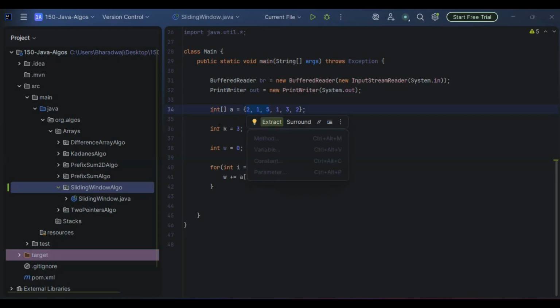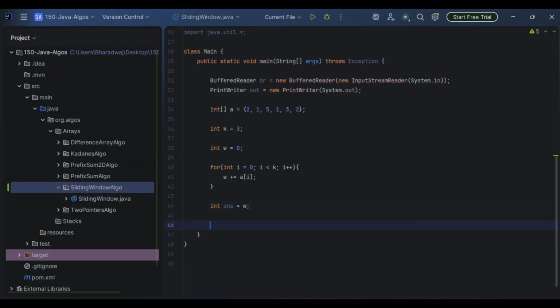So the output will be 8. So the maximum sum that we have found so far is 8. That we have to store somewhere. For that, we'll be making use of the result variable, and we will be assigning this one with w. So this stores the maximum sum that we have found so far, right?